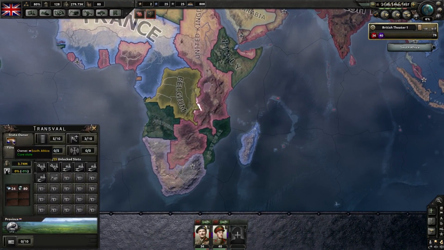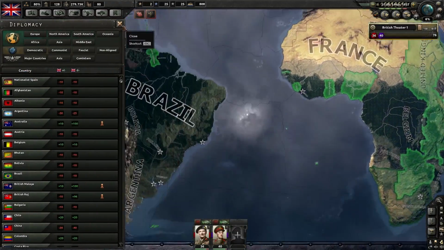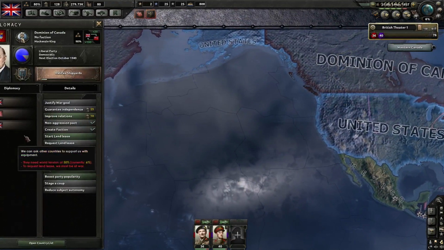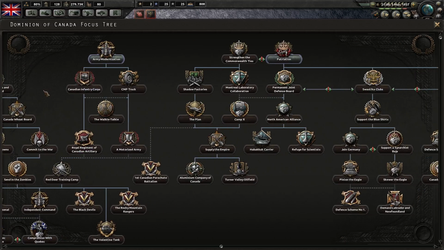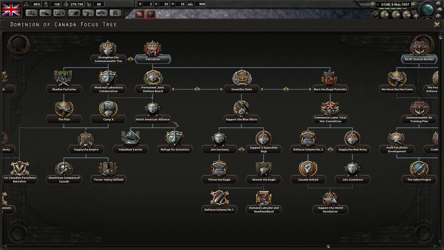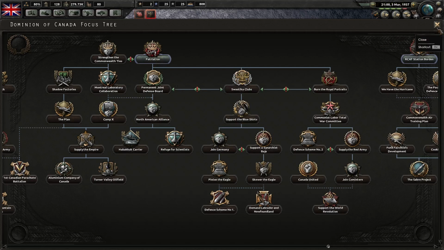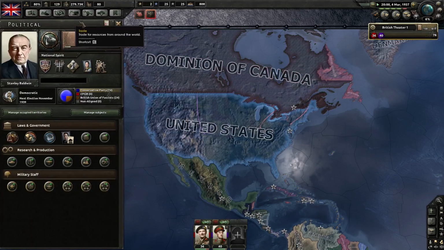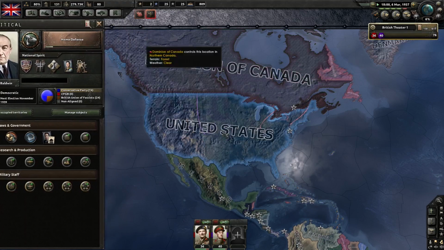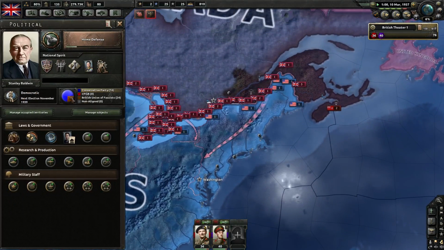Okay, well, how about South Africa? Have you chosen to try to go independent? Nope. How about Canada? Oh, wait. Oh, they chose independence, I think. Well, if they choose to go independent, I'll just invade them. We really need to become fascist soon, though.